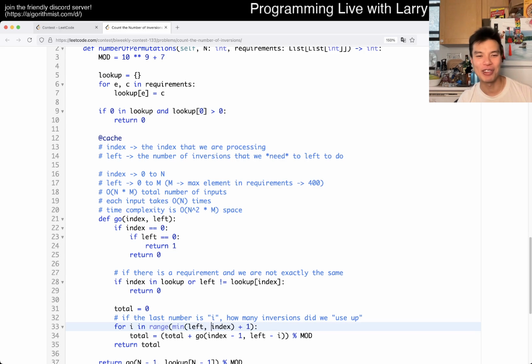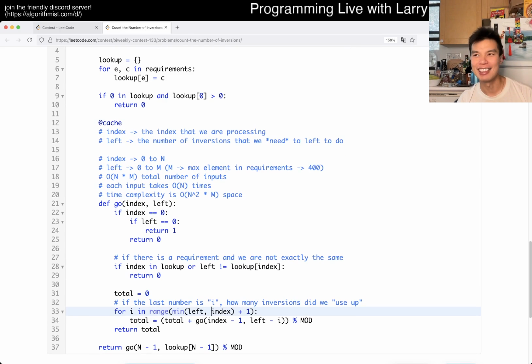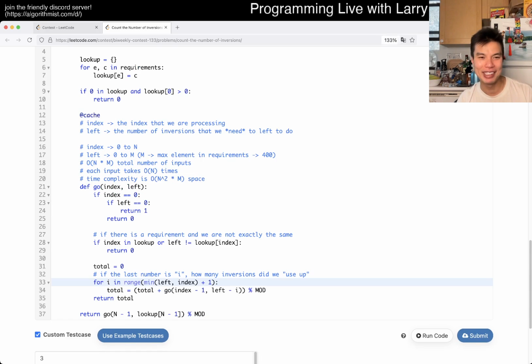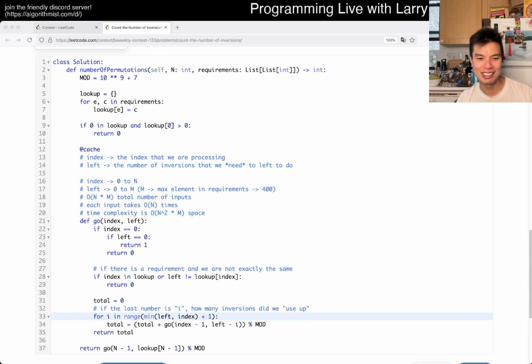So the Java was correct, and you could see at the end that I had to come back. I was like, why is the Python not working? I had to debug the Python code, and it turns out that ChatGPT fixed it for me by accident. But also, if that was actually what I intended, that would have been wrong. So I got a little bit lucky, but also ChatGPT, please don't change my code to something different.